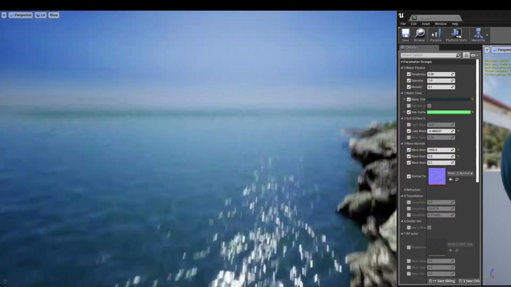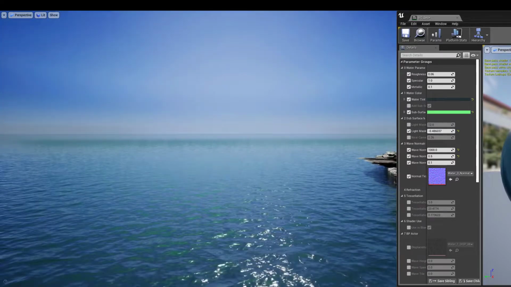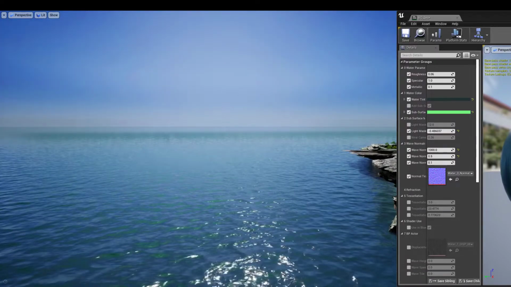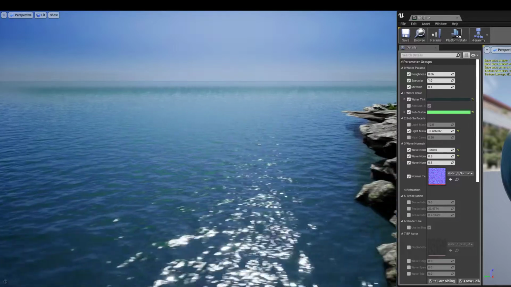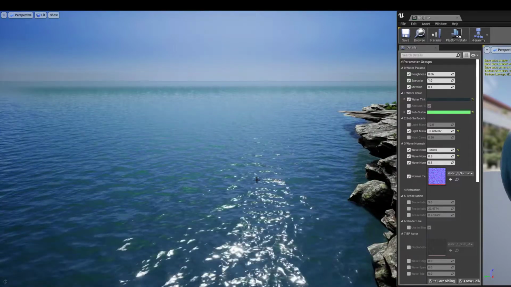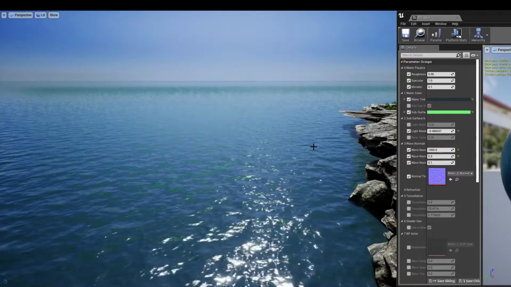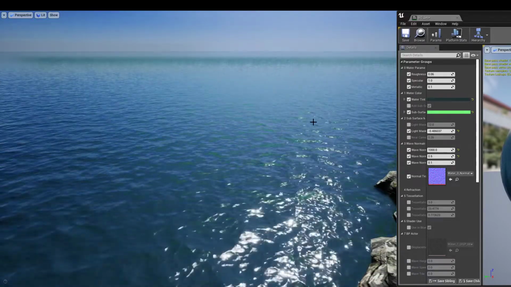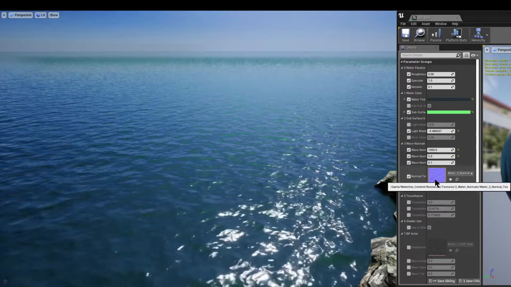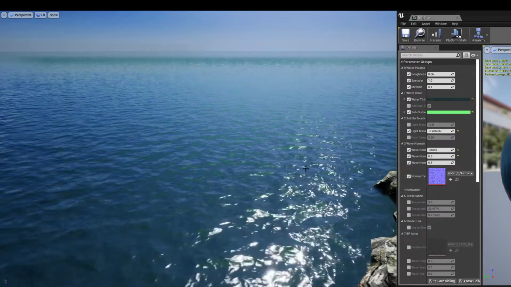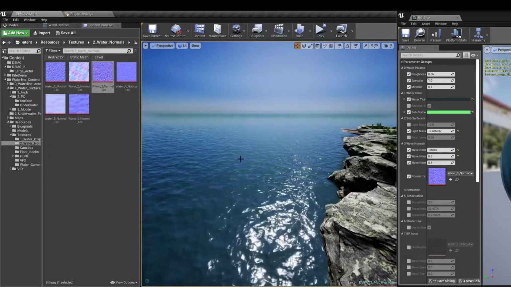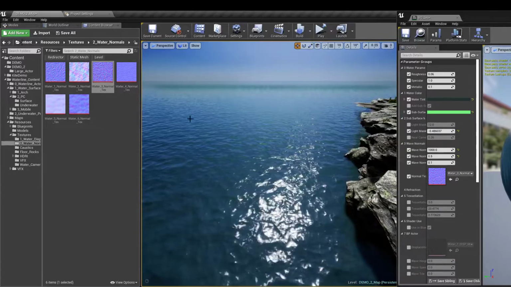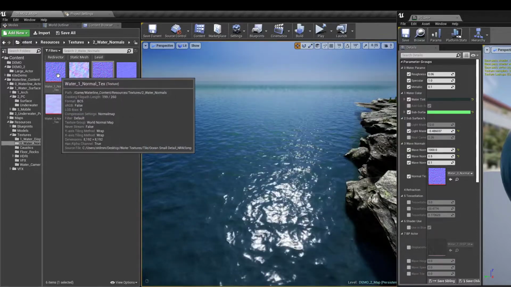Now, sometimes near the horizon we might see this darker line, which is caused by the sort of MIP compression of our normal map in very large meshes. So to fix that, we could either adjust the MIP settings on our current texture, or in the case of Waterline, we actually have the same texture as this, but in 8K.